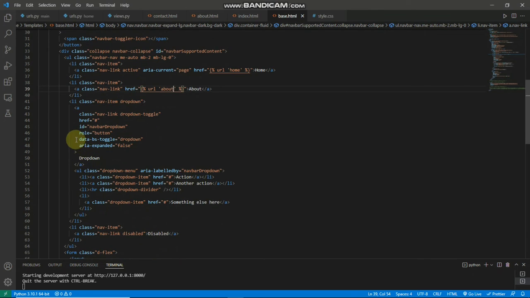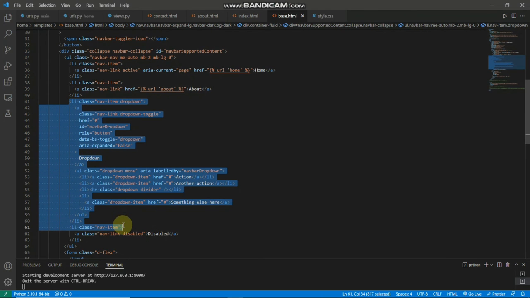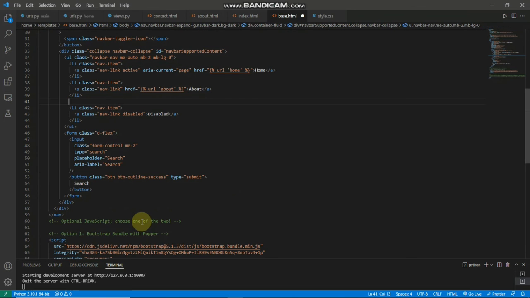We can change the name of this to about, then here you can see drop down. We're not going to use drop down, and also we're not going to use this disable. That's why we're going to change this to nav-link, and we're going to cut this disable.